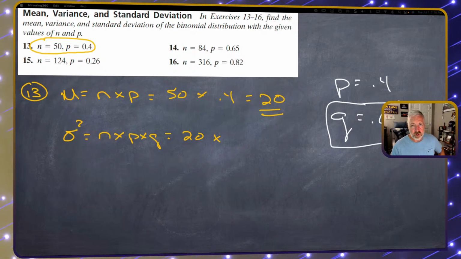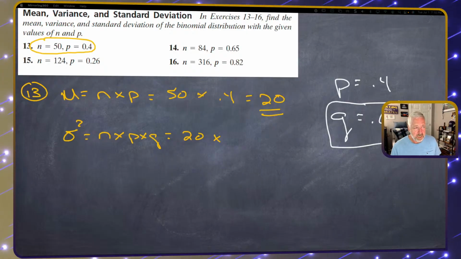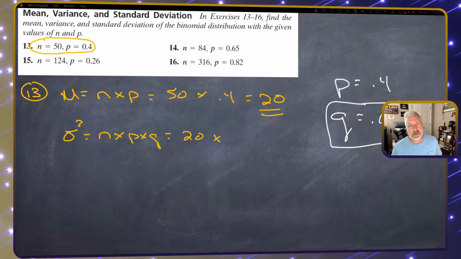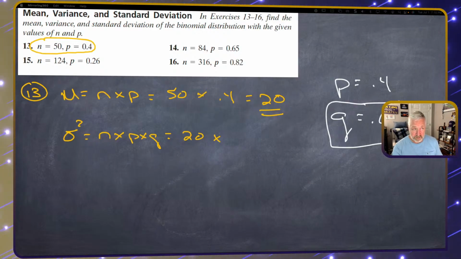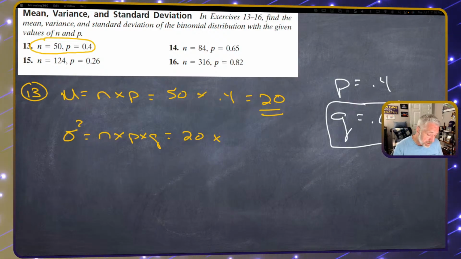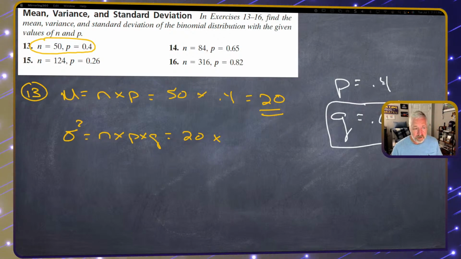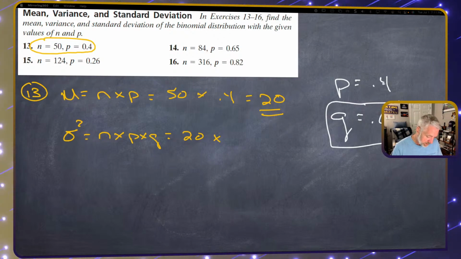So don't get confused on one like this that might be on your test. Ultimately, somebody's going to raise their hand and say, oh, we're missing some information. Shouldn't we have that? No, you've got everything you need right there. Probability of success is 0.4. Therefore, the probability of not success, or failure, however you want to say it, is 0.6.